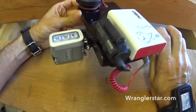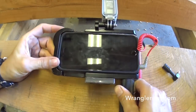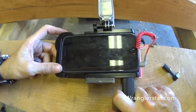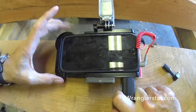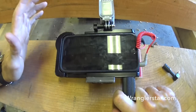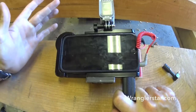But this heavy mount, this ALM mount, is the foundation for the whole thing. It gives you a lot of peace of mind using your phone, especially. You know, I'm using my stuff outside and setting up on tripods and up in trees. This is so strong. You could run over this thing with the truck, not with the phone in it, of course. But the point is it's really strong, and it really acts to protect your phone and gives you peace of mind. A phone like this is not cheap.